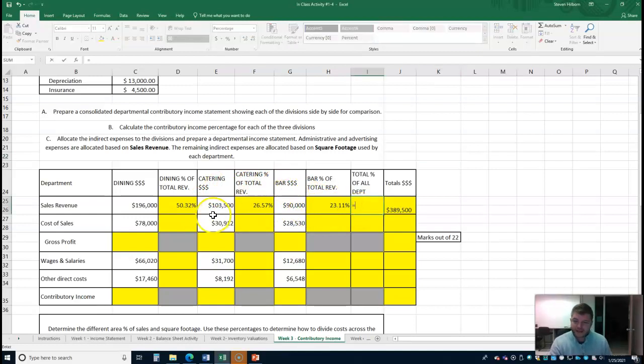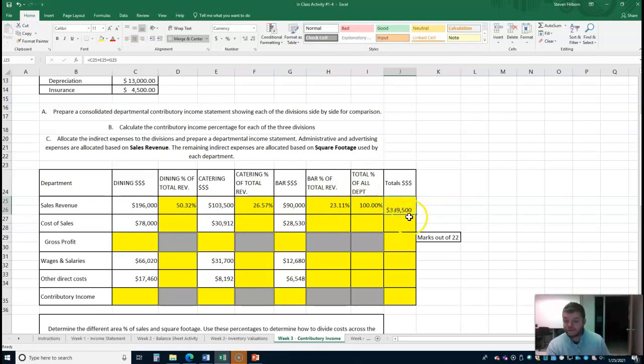And here I'm just going to add up all of my percentages. So I want to see, this should be 100%. So yeah, this is the 3 ways that we have our revenue. They equal 100%, so that's great. So we know our math's correct. And it equals just under $400,000 or just under $390,000.